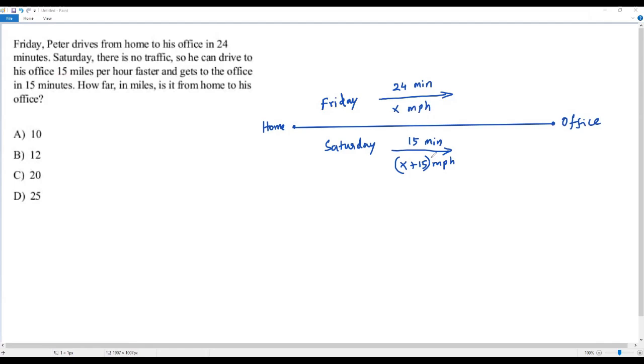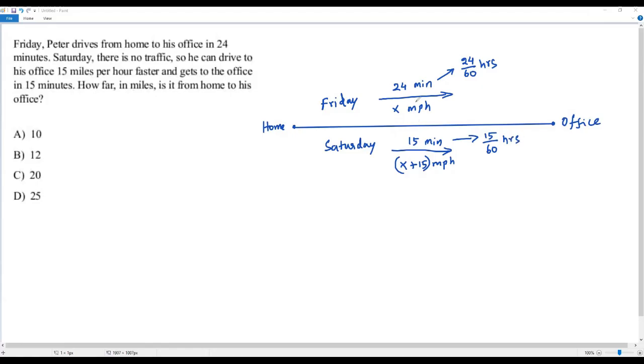Here we know the formula to get the distance: we have to multiply the time and speed. Before that, the speed is in miles per hour, but the time is in minutes. So we have to convert this time from minutes to hours. For that, we divide the given minutes by 60, and it will become hours. The same thing we have to do for the 15 minutes as well. That is, I have to divide 15 by 60, and then it will become hours.